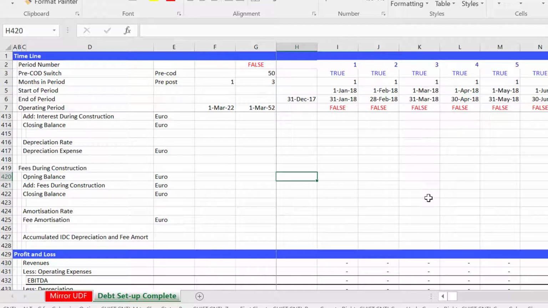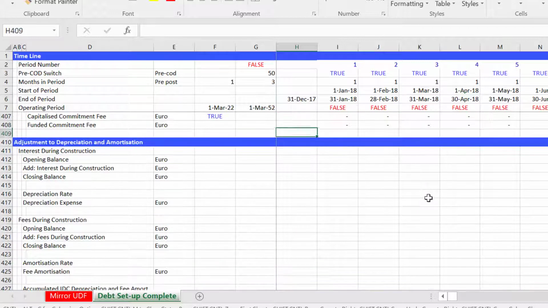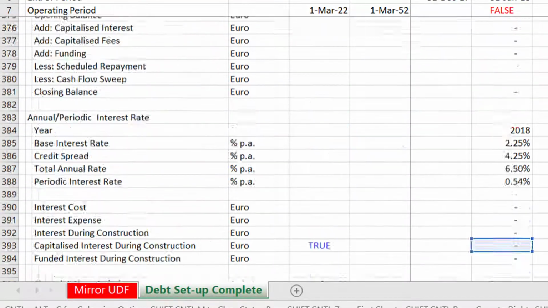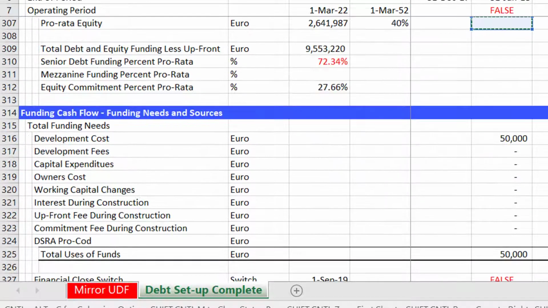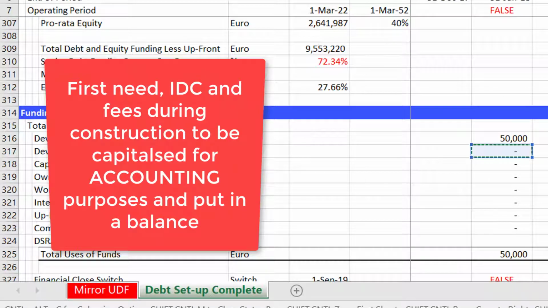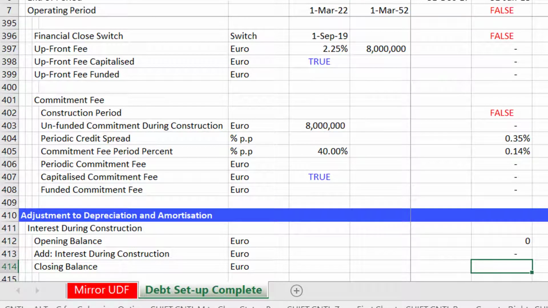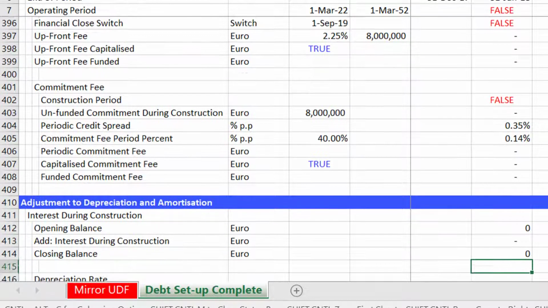Instead of, I really believe, oh shoot, I was going to have you do it, but you just put in opening balance is the closing balance. We can go up and get our interest during construction from way up here. Okay, and then put our closing balance alternate equal, and then we'll do the same thing.